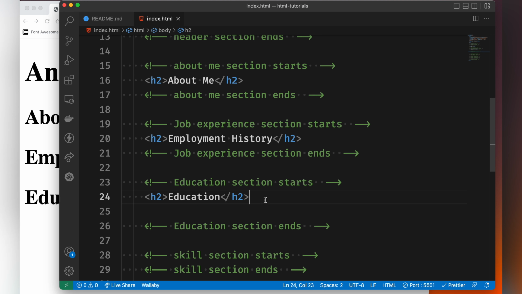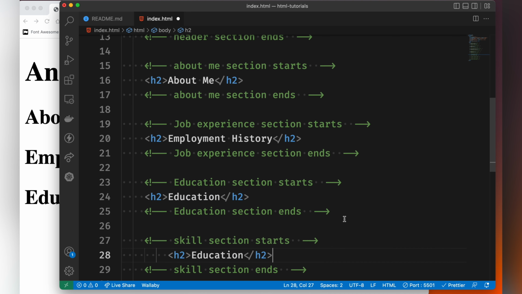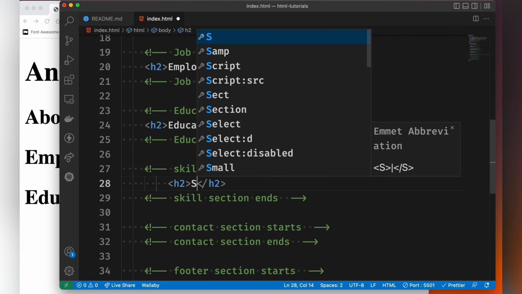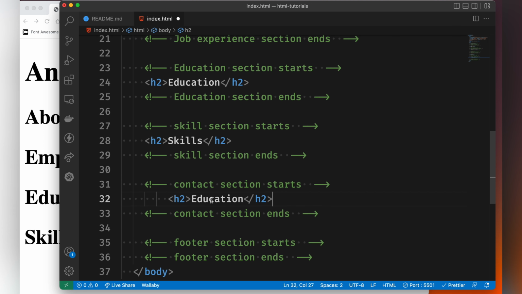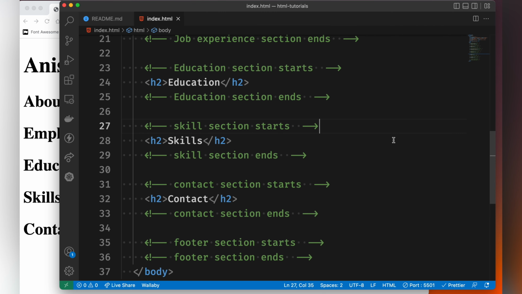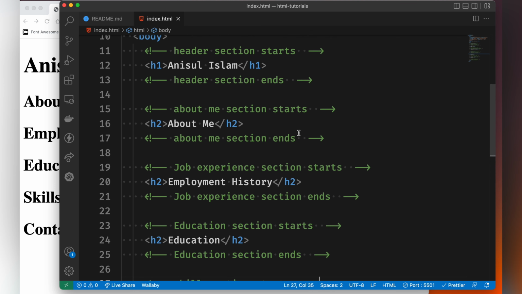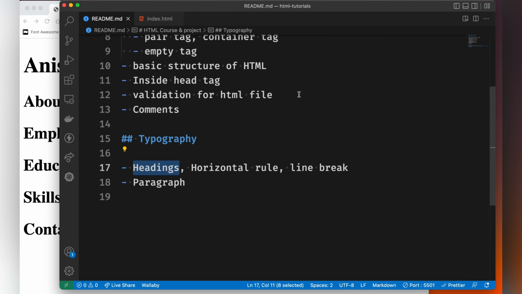Fine. And what will be the next one? It is going to be the skills section. So I will say skills. And the next one will be footer, not footer actually, it will be the contact section. Okay, so far so good. We have created a lot of headings, which looks completely nice. So we are learning a topic, and then we are applying it in our project. That's going very good. It looks amazing. Now go back here.